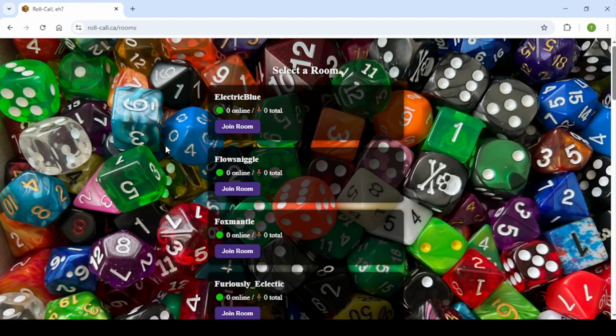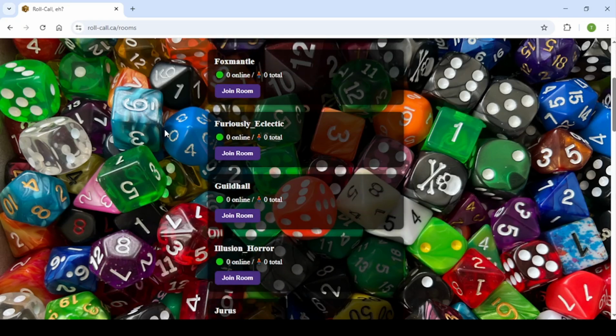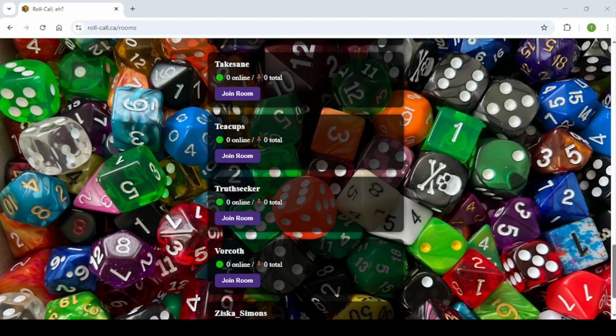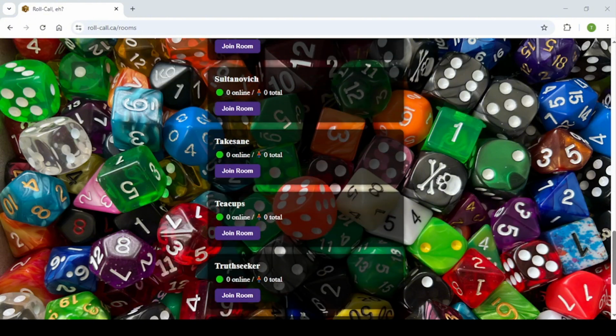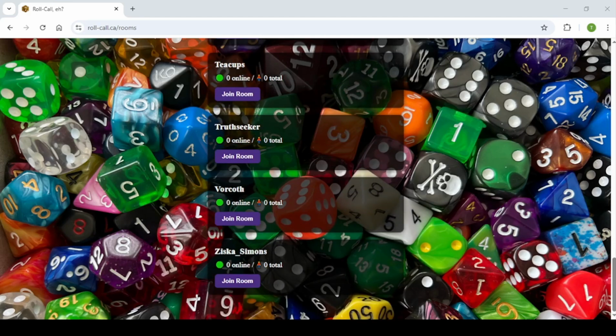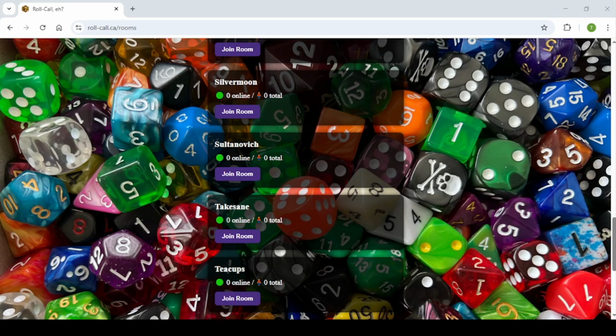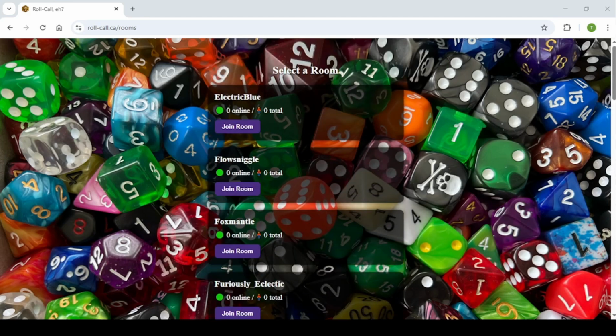It takes us to a room selection page. So here we've got a selection of 21 rooms. This allows us to separate groups. You want to come in here, you log in, you want a private group chat just for your gaming group. You select one of these. They're not made by any one particular person. They're a list. All of these names are, well, there's a few exceptions, but most of these names are all from past campaign characters from the original 6, all here listed. They have some meaning to us in one way or another.